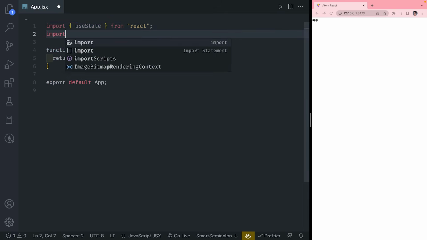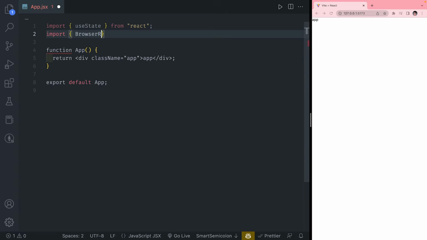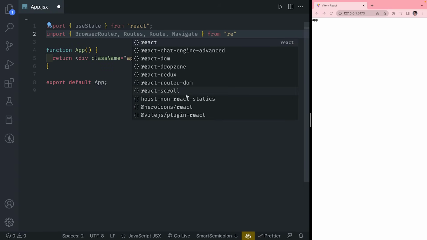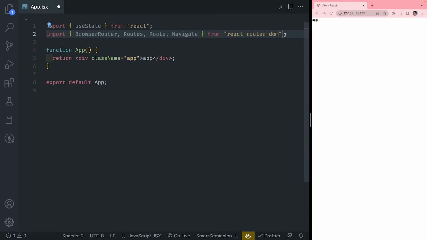So from here, I'm going to do import BrowserRouter with Routes. I don't know why IntelliSense doesn't pick this up for React Router DOM, but we're just going to have to write it manually. Sometimes it just doesn't work. I'm not exactly sure why. So we're going to do react-router-dom. So we're going to have that. Now we're going to be doing authentication, but we'll be doing it later in the video. So we're going to start with more of the chat application and some of the UI first, and then we'll cover some of the authentication parts.